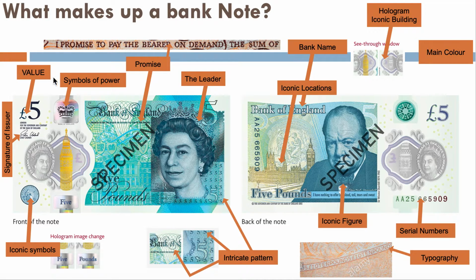It always includes the value, so I need to know instantly what the value of the note is. So this is a £5 note. It says 5, and £5 there. So it says the number 5 and the pound symbol many times, so there's no mistaking. The colour also makes this really recognisable, and also the size of the note.